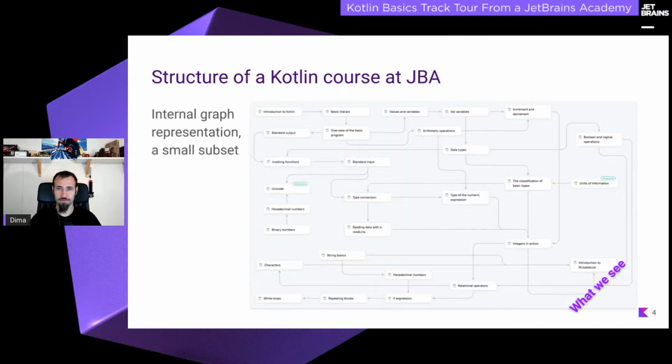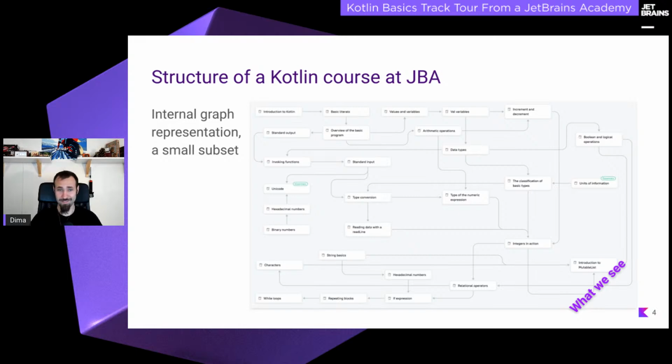What we have on the platform is actually a graph. So each topic here, each piece of information here has a relationship with all other pieces of information. And we have a huge, huge graph that covers pretty much everything that we have. It's even language agnostic. So some things are specific to Kotlin, some are not, some are basic fundamentals of software engineering. And what we see on the screen right now, it's not even 10%. It's a small, small piece of that graph.